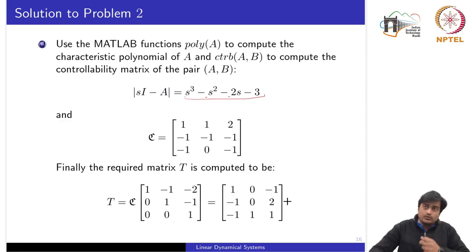Right? So there are two ways we had discussed so far. One, in the first problem, this thing should be noted that we have computed the similarity transformation matrix by taking the inverse of the controllability matrix. Now, if u is not a scalar function, then your C matrix would not be a square matrix. So you cannot use the first method to compute the similarity transformation matrix. But you can possibly use this method to compute the transformation matrix, because here no inverse of the controllability matrix is involved. Okay.